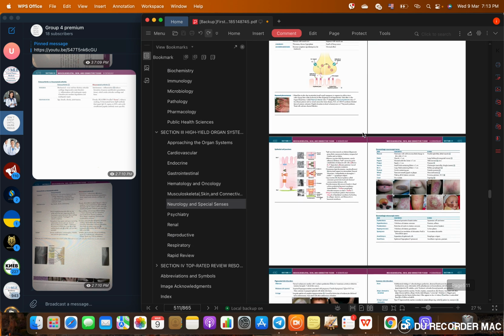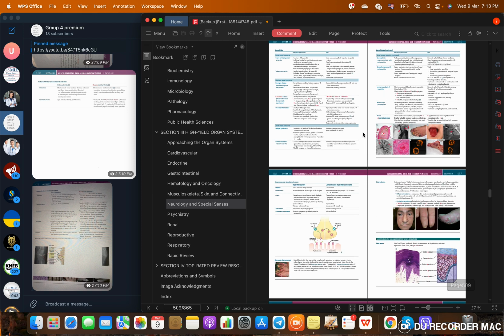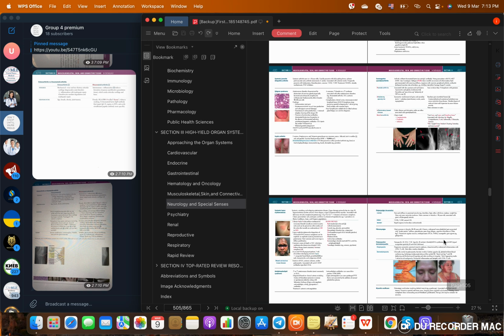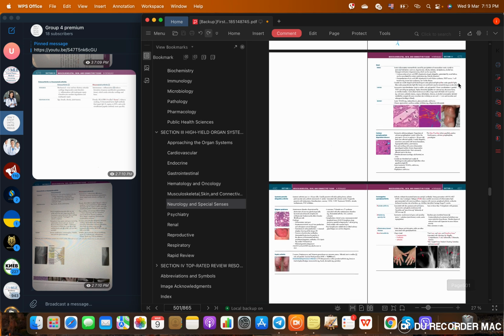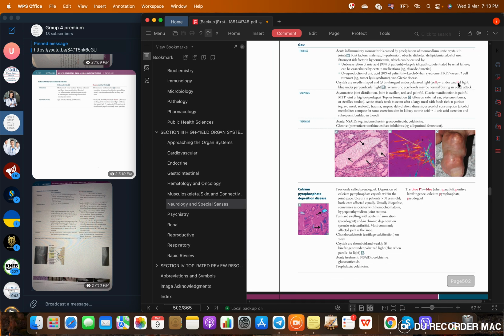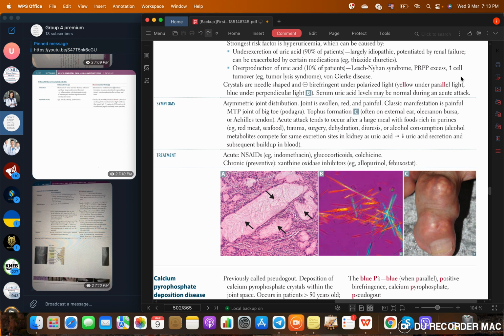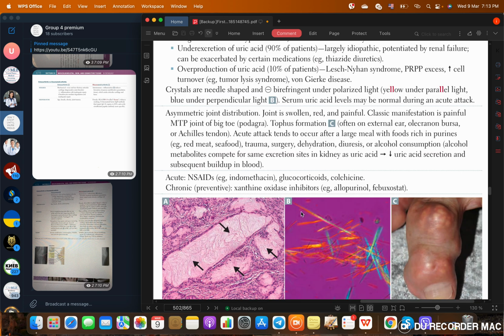So the most important thing, there was one more disease except Lesch-Nyhan syndrome that has self-mutilation. Do you remember which other disease except Lesch-Nyhan syndrome has self-mutilation? The other disease was Fragile X. Fragile X also has self-mutilation.